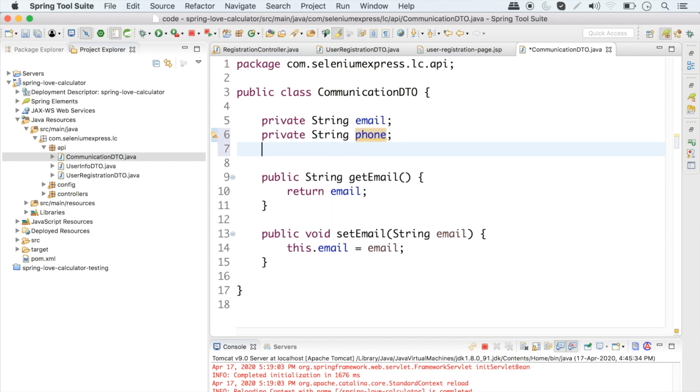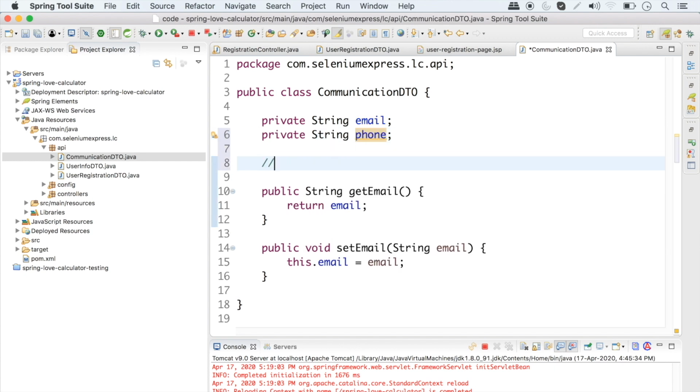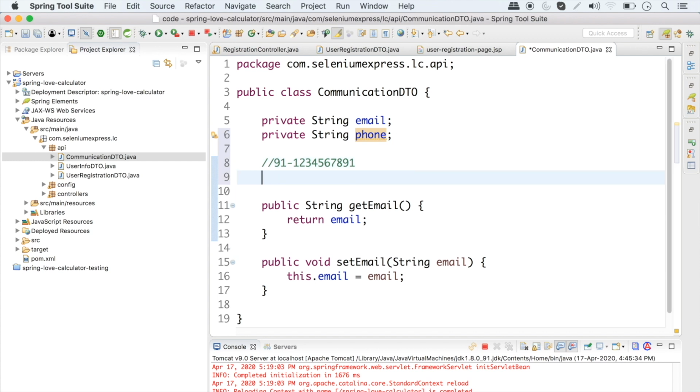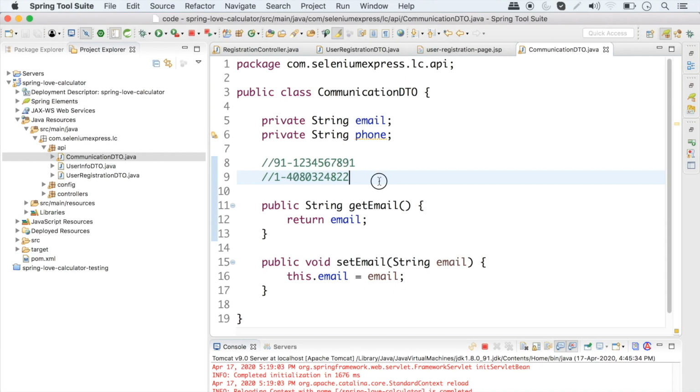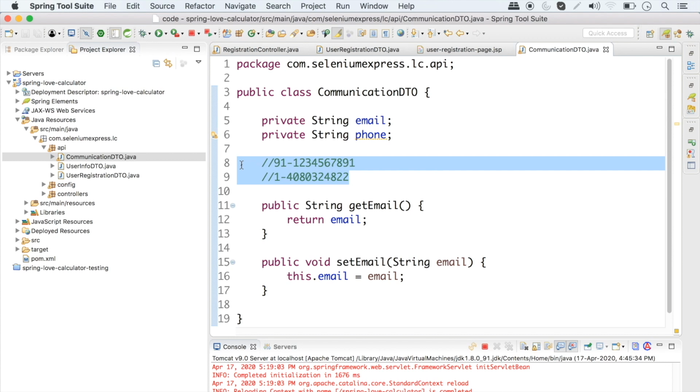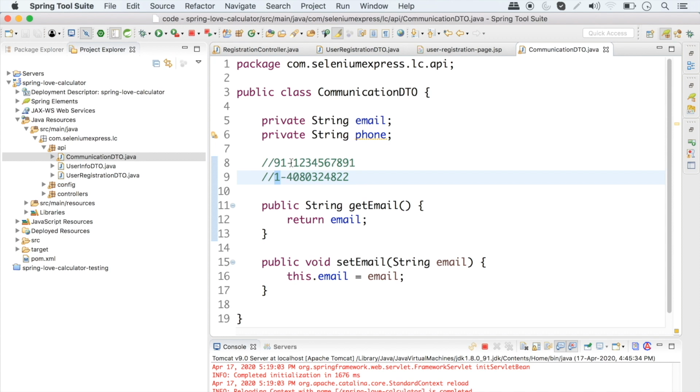If you see a phone number, in real time the phone number should be just like this: 91 something, 1 2 3 4 5 6 7 8 9 1, 10 digits, right? Or for US, 1 something. Okay, some numbers just right here. So now let's analyze. By looking into this number, what do you think? We have two parts of a phone number. The first one is the country code, which is 91 for India and 1 for USA, and the actual phone number of the user. So the phone basically consists of two parts.